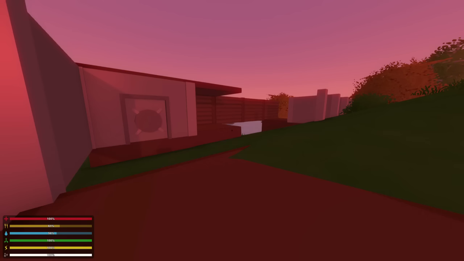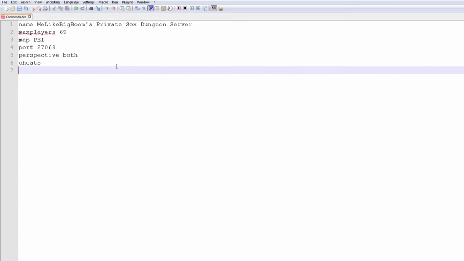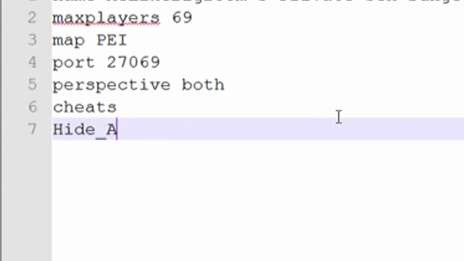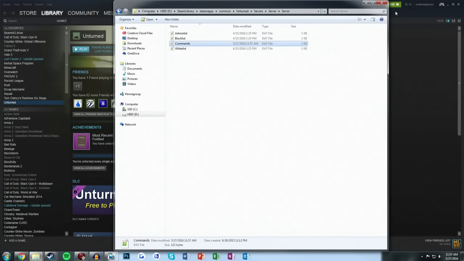Moving on to some of the more minor improvements and tweaks, server owners can now type in hide_admins into commands.dat to not give the admins that blue color and make everybody behave when they join the server. They can be like undercover police, very cool.